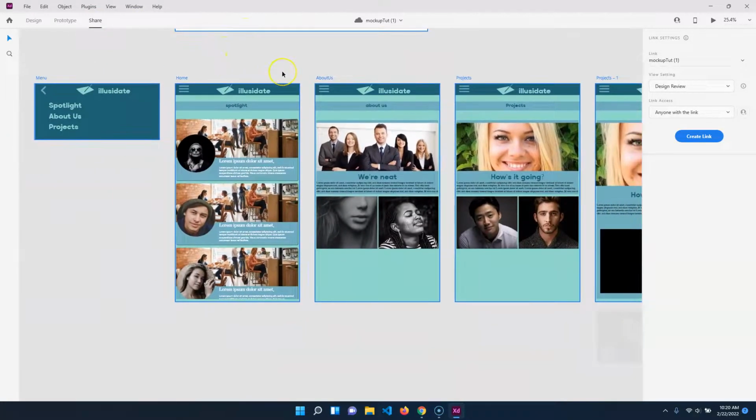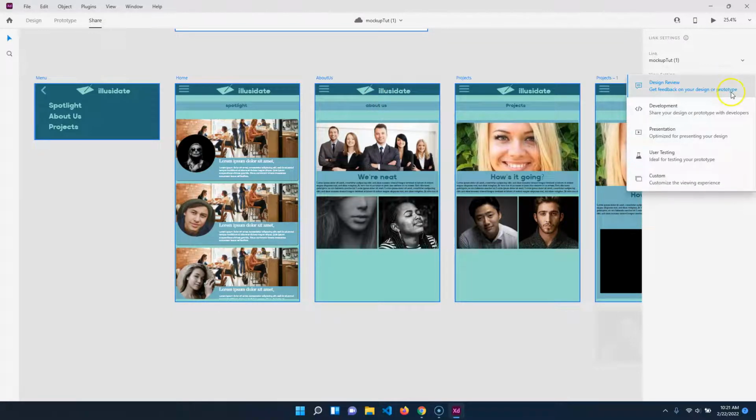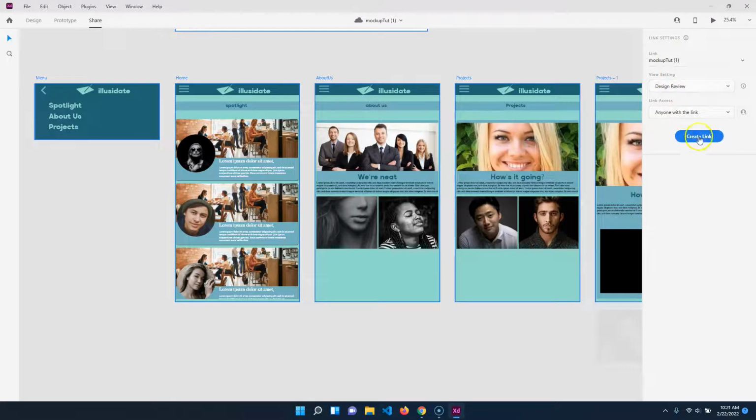Okay, so you're not going to have to do this with me because you're just going to give me the Adobe XD file. But just so you are aware, the idea with the share is that it'll allow you to send it to somebody for review. So you can see there's different options here. Typically, I would just go with the design view review. And what'll happen is that if you choose that and you go anyone with a link, it'll create a link. Creating a public link, and then it'll show you the link, and then you can just email that to somebody.